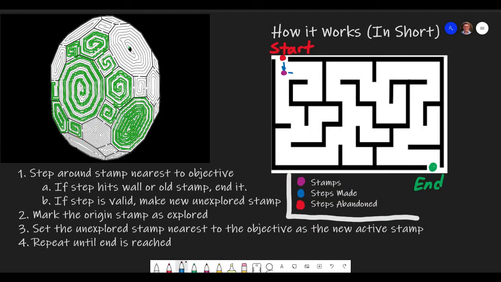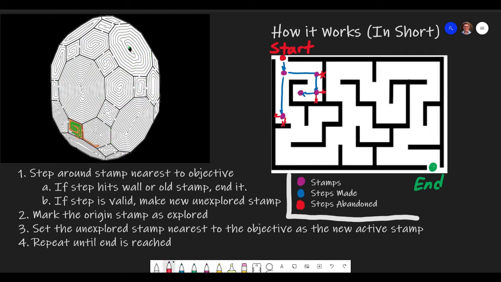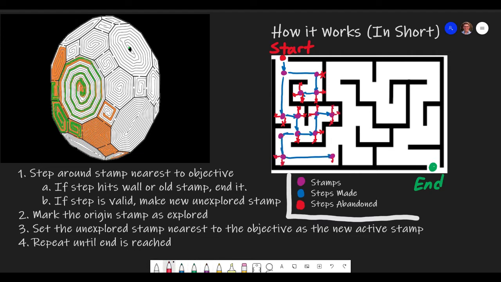The maze solver works using an iterative search process that proceeds in a stepwise fashion. What that means is that as the program proceeds, the locations that have been previously explored are held in memory and used to determine where to go next. I call these stamps because you can imagine if you were solving a monstrous maze by hand, you might have a small stamp you could use to mark where you've been.